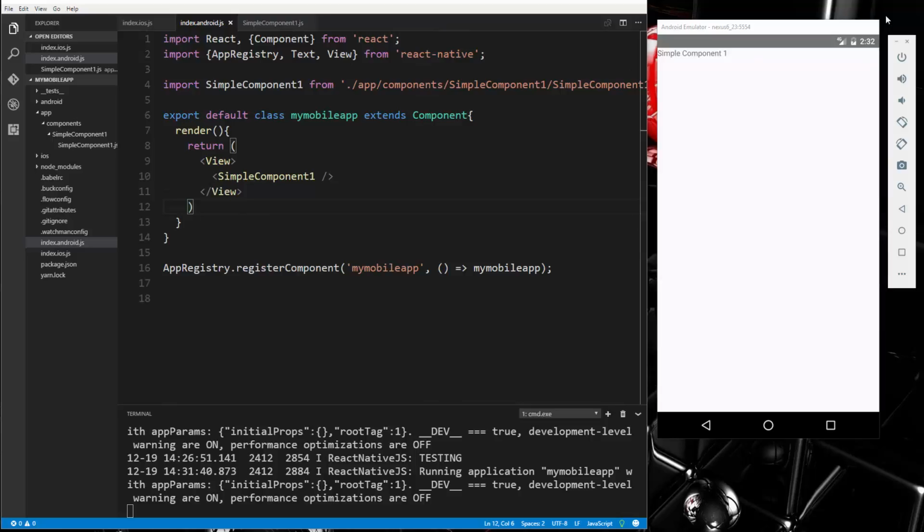All right, now you can see how we can create components and import them in. So in the next video, we're going to create another component, and we're going to move on to different features. So we're going to get into properties as well as state and some other basic React concepts that I'll show you how to implement in React Native.